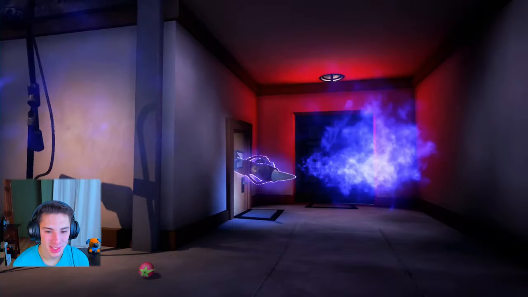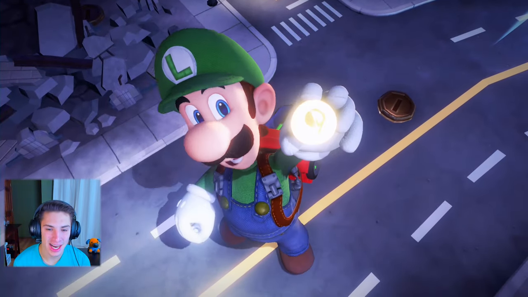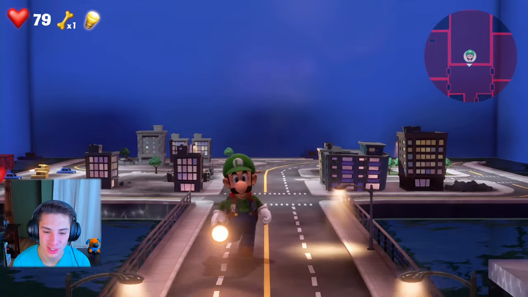Look at him. He's unlike any other ghost. He's just happy. All the other ghosts are angry and want to kill us. This guy just wants to make movies. I'm a star. Let's go. Let's get it. There we go. Finish off this place. We got the button and all the gems. We're going to start making our way out here.